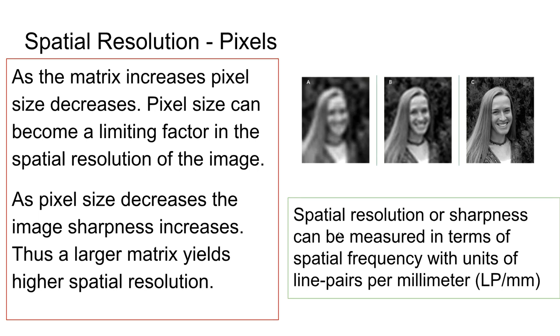So, very important: spatial resolution is affected by several different factors. One of them is pixel size. Not how many pixels you have, really, but pixel size. The reason I say "really" in that way is that generally speaking, when you go to a larger matrix, you do have more pixels. That part is for sure, and it's very common that they do get smaller, but that's not always the case. That's only the case if your field of view remains the same. Time for an illustration.